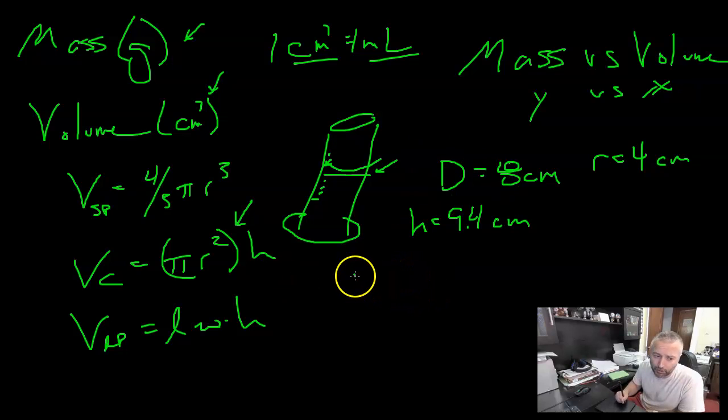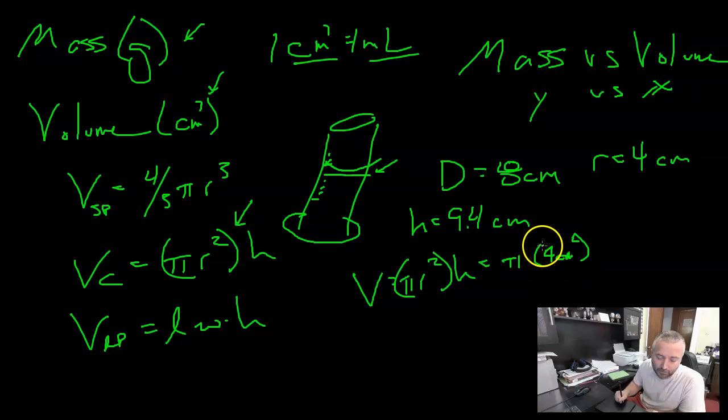So when you show your work, I want you to show the equation. You write down what the equation is. You show me what equation you're using. And then underneath or to the side, you show those numbers plugged in. Oh my goodness, I don't believe this is entirely my handwriting, small. Squared times the height of 9.4 centimeters. So notice I wrote it in pretty much the exact same order: pi, radius squared, and notice I keep the units in every single measurement as well.